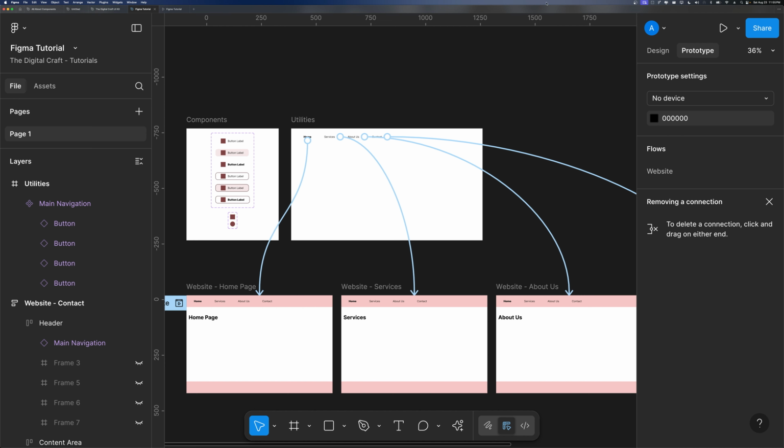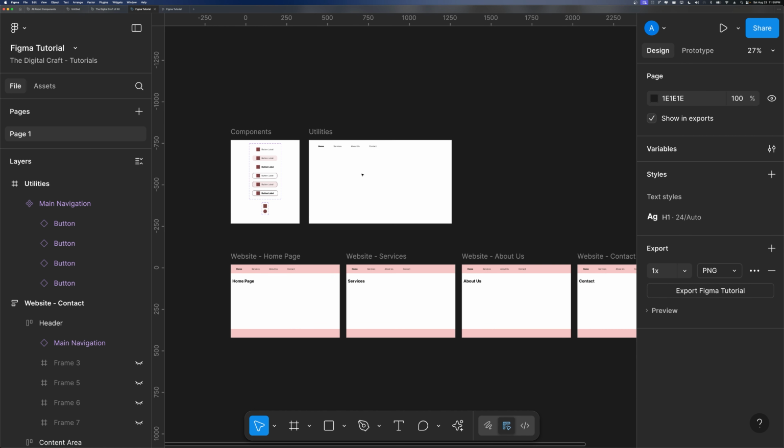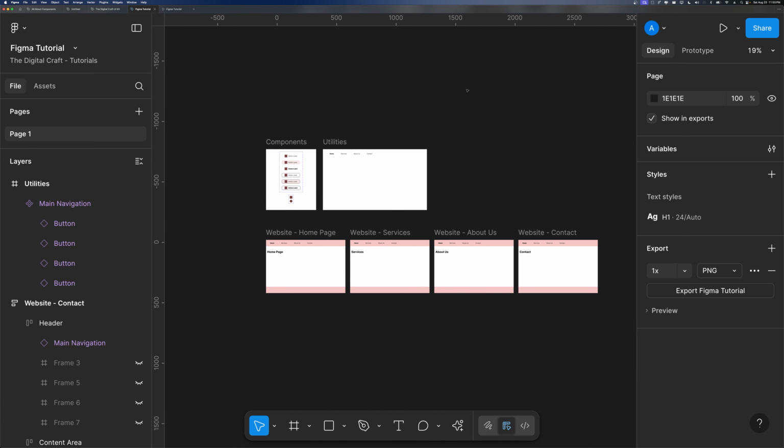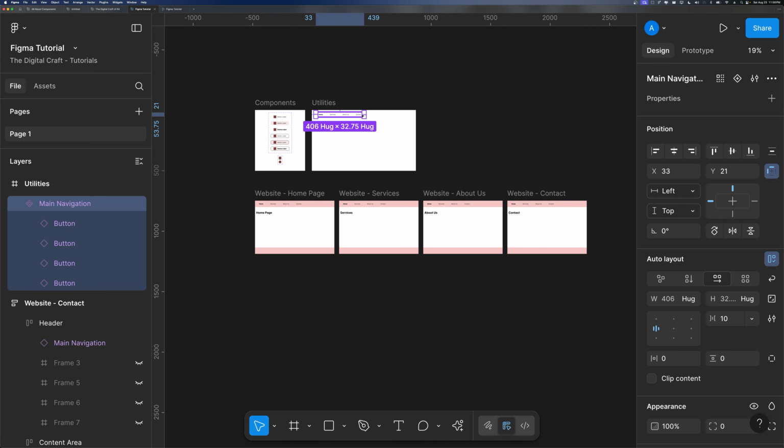Okay, so I want to show you another thing you can do with prototypes. This might be the last thing I show before we move on to another video, so I can leave some more advanced things for later. But this is a good one to show. I want to show you that you can pop up an overlay. I'm trying to think of a good example of one. Let's make a chat overlay.